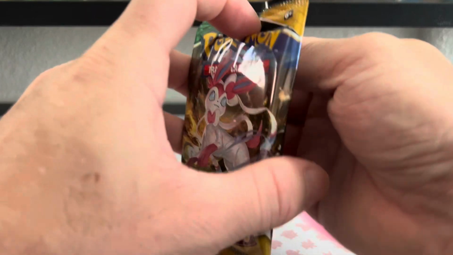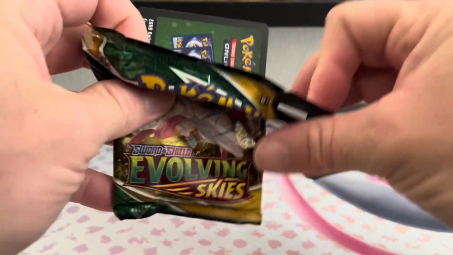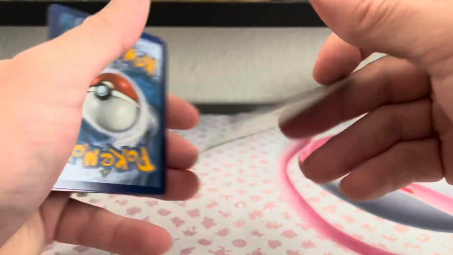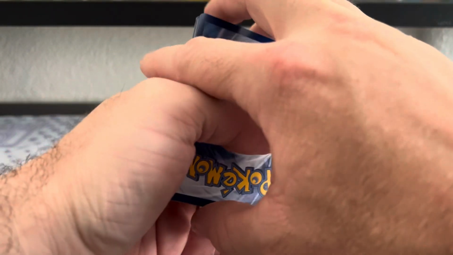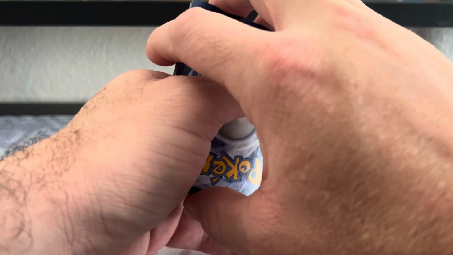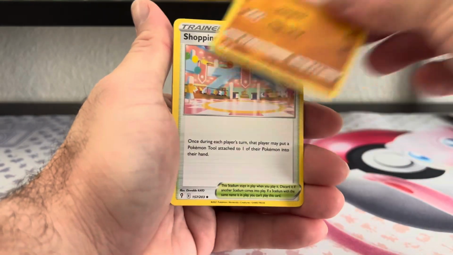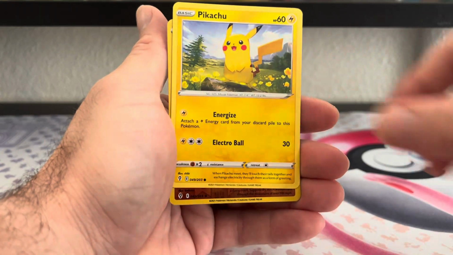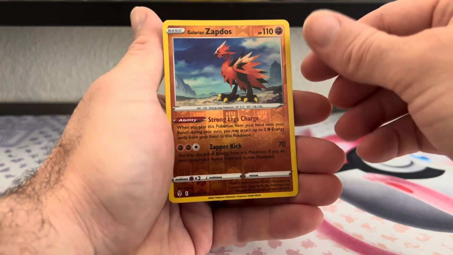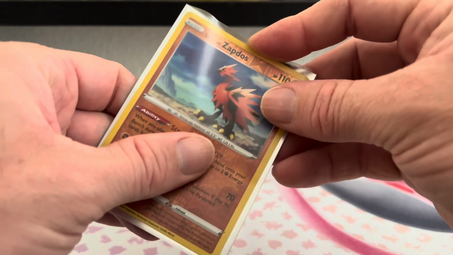So our Evolving Skies pack has a lot of multi-$100 card options. So we'll see what we get from this pack. Hopefully the best. One, two, three, four. We'll say what color? Blue. Ooh, it's yellow for lightning. Tentacruel, Papito, Shopping Center, Tympole, Psyduck, Eevee, Cutiefly, Pikachu, Reverse Zapdos, and a non-holo Ampharos. So we did not get the Moonbryon, but we did get the reverse Galarian Zapdos.